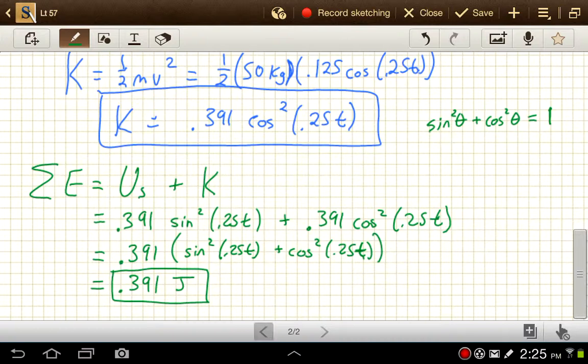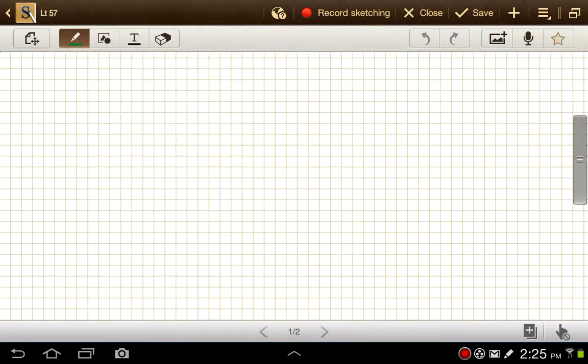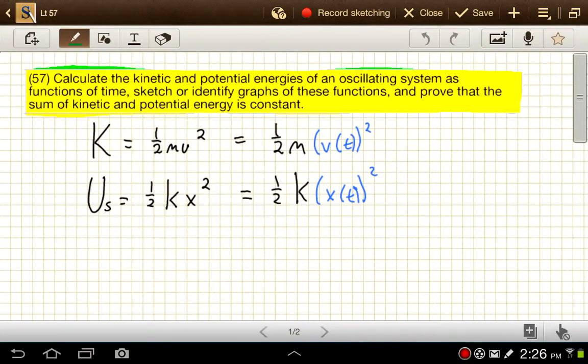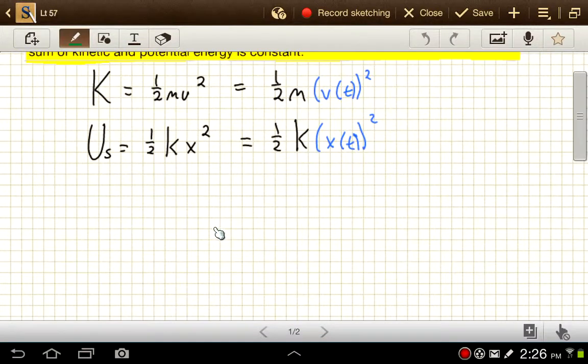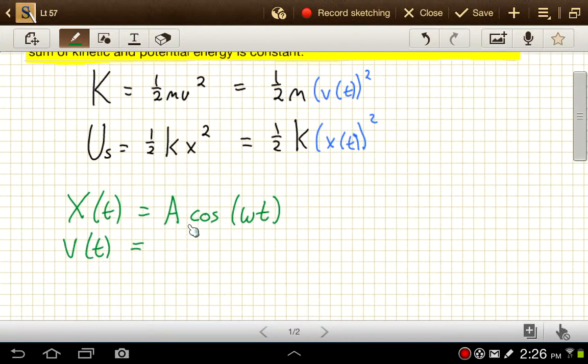Now we can actually do that in a more general sense back here. If we know that our position as a function of time is equal to just some amplitude times the cosine of omega t, and then our velocity as a function of time would be the derivative with respect to time of this. Now, if you haven't taken calculus, don't worry about it. In fact, if you're not up to snuff on calculus yet, you don't need to do that for the AP test. I'm going to continue here. There's a little calculus. Watch it or not. If you're interested, watch the rest of this.